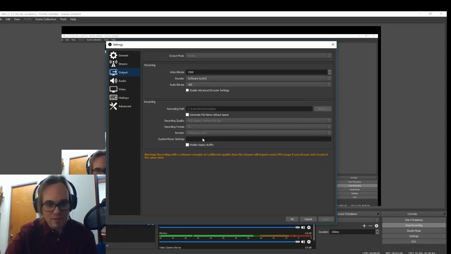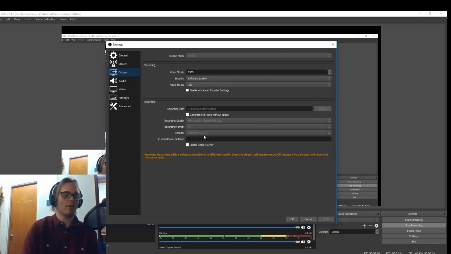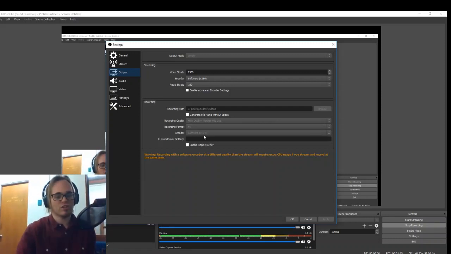software, software x264 on the school laptops. So you'll probably want to change it to that, or you might have some hardware encoder issues, unless you have a lot of knowledge of this program and GPUs, then you can do what you like. Once those two things are set, you can also specify where these files should save, but I just left that alone for now as well.